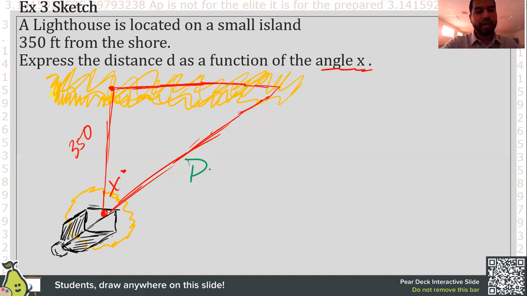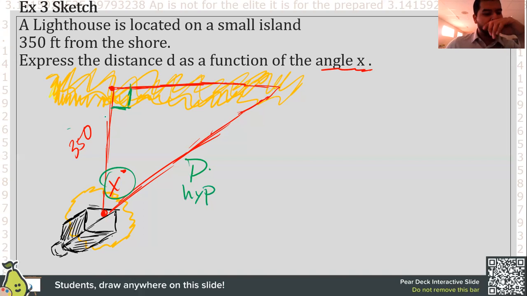So what we're going to do is express this as a function. Given that we don't know the angle x and we don't know the distance, but we know the distance depending on the angle x. Okay, because the lighthouse is just doing its thing, right? So we're going to do the following. We see that I have this angle right here. So therefore this right here is my height, right? Because this right here is a perpendicular. It makes a right angle with the horizontal beach, the shore.